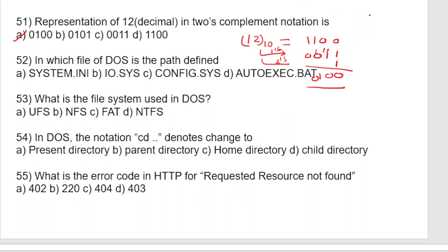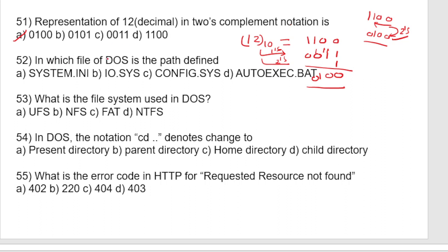Another direct form is 1 0 0. So go from right side to left side up to the first one. We are getting the first one, keep the same till the first one, then complement the others. So directly you get 2's complement. This is also one method of getting 2's complement directly. So it was an okay question.